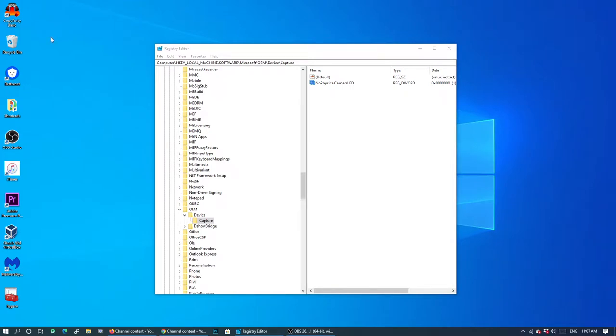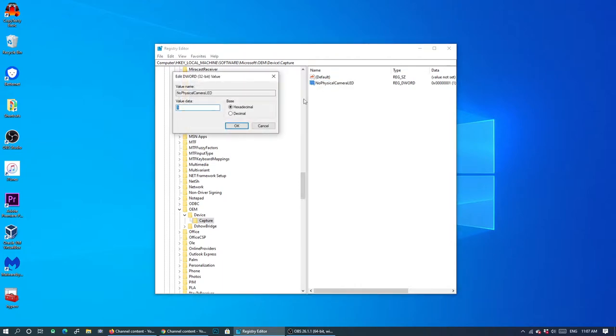Now some cameras also have a light indicator on the hardware itself. On the actual hardware camera, sometimes there is an LED light. When someone is using the camera, the light comes on. Some cameras come with that light and some cameras don't. So that's why this feature is quite useful when someone is trying to covertly use the camera, then your computer will notify you. You can turn that feature on by simply switching the value in here.